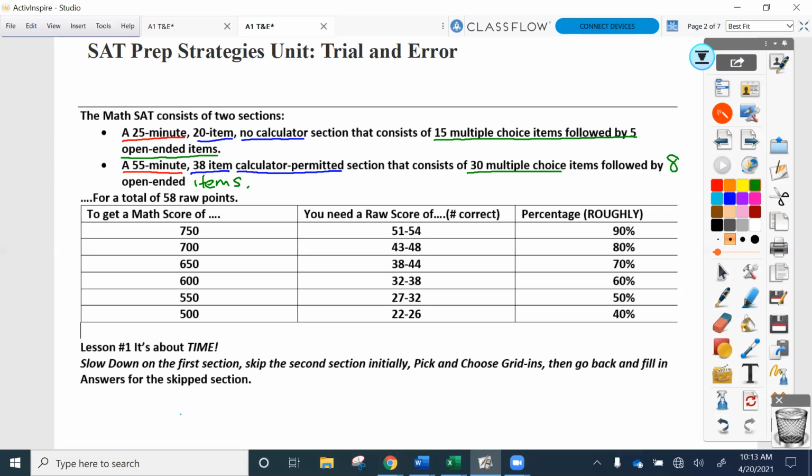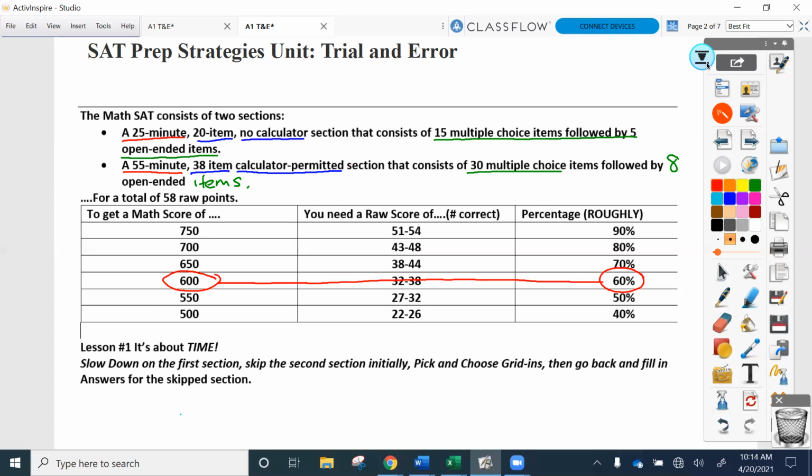So the good news is that, let's say if you wanted a decent score, this will get you into University of Maryland or Morgan State or any state university in Maryland. You only have to get 60% of the questions correct. This is important, guys, because a lot of times students will get discouraged and think, oh, I've already missed 3 questions in a row, I'm not going to do well. But think, if you got a 60%, you could actually get a high score of 600, and that's what we're going for here.